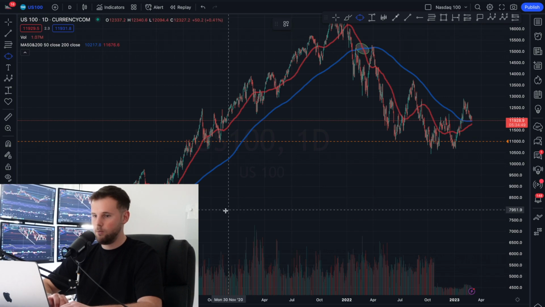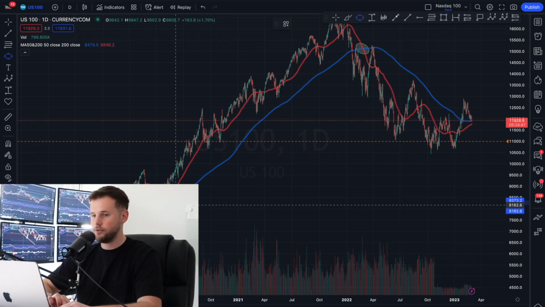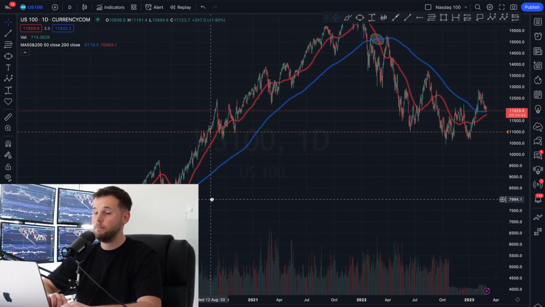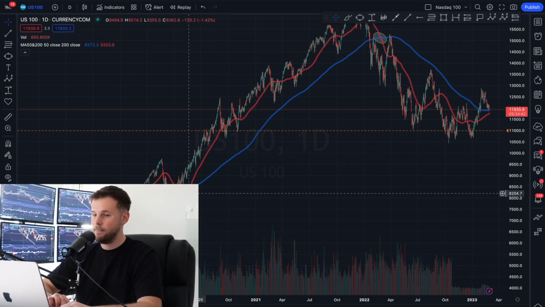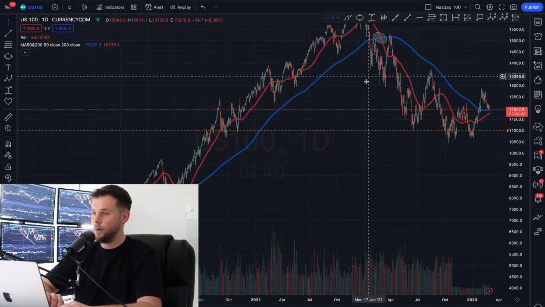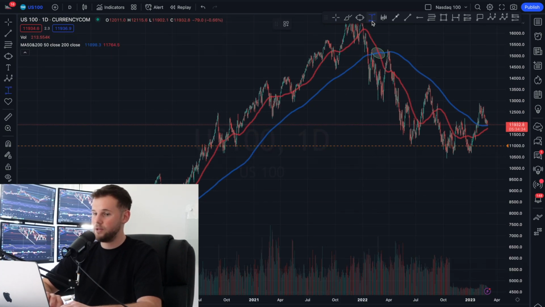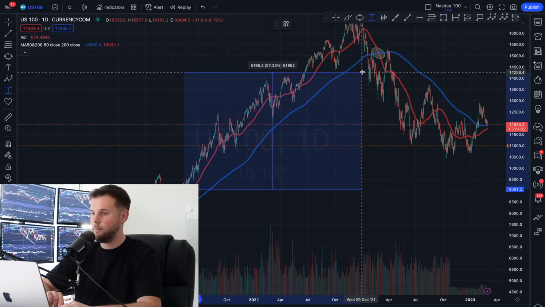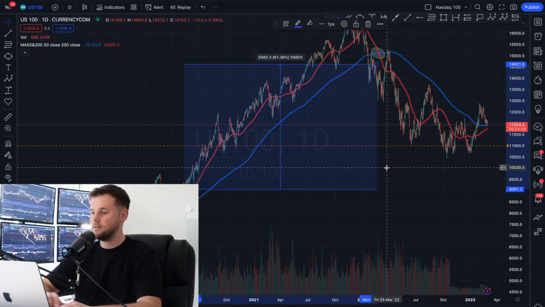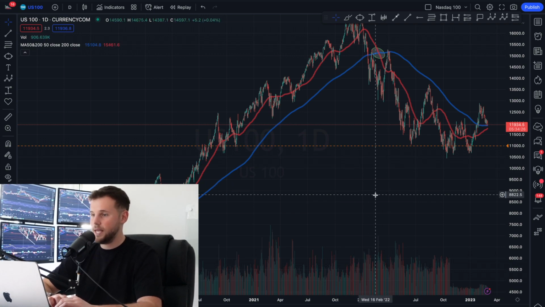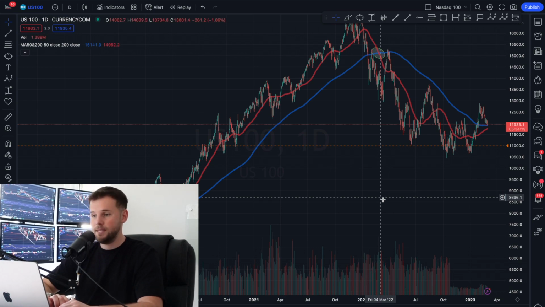And then occasionally we do form something called a bullish crossover, where the 50-day EMA pierces above the 200-day EMA. This is typically a bullish sign, meaning that you should buy that asset. So if you would have bought up here and held on all the way until we formed the next bearish crossover, you would have made a significant amount of money. You'd have made roughly around 61%. So again, the 50 and the 200-day moving averages are great indicators to use to know when to buy or sell any particular asset.